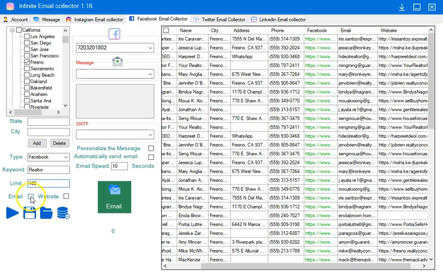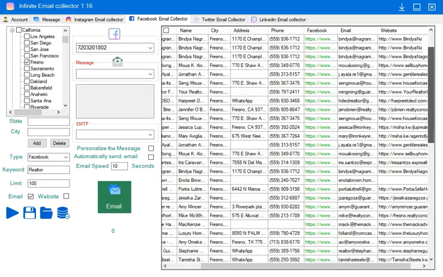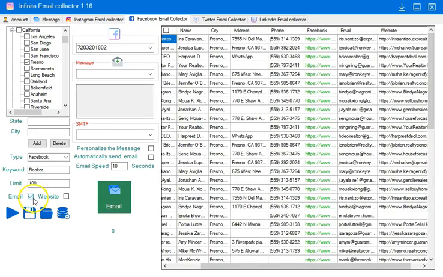So it's set on Facebook. You don't need to. This basically is just the display. So if I click this, it's only going to show emails. All right. And the same with websites. So that's just a display control.